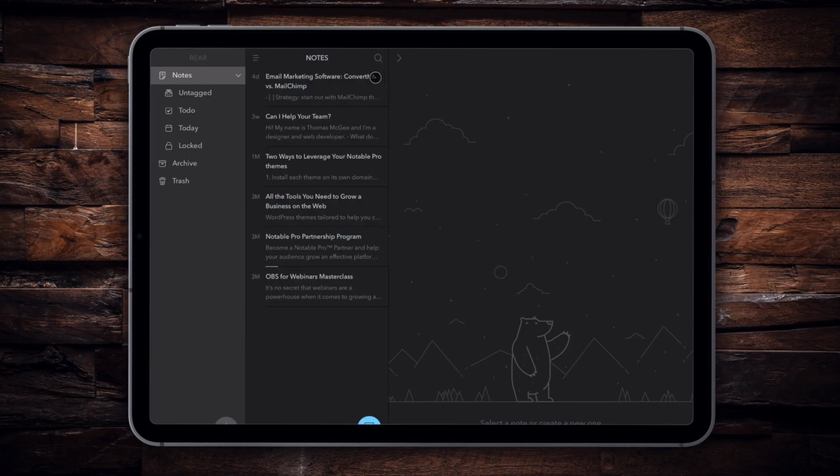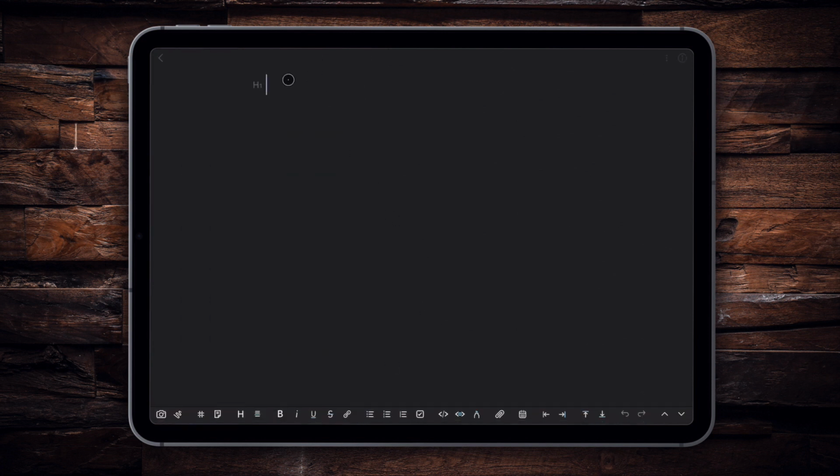Okay, so the first feature that drew me to Bear originally is the fact that it has something called Markdown built into it. If you're not already familiar with Markdown, it is essentially its own writing or coding language, I guess you could say, but it's not complicated. You're not doing a bunch of HTML tags or anything like that. Instead, you're just writing. Let's pop in here and I'll give you a quick example of how this works. By the way, I'm working on an iPad, so yours might look a little different if you're on an iPhone or using the desktop version, but the same general concept will apply.